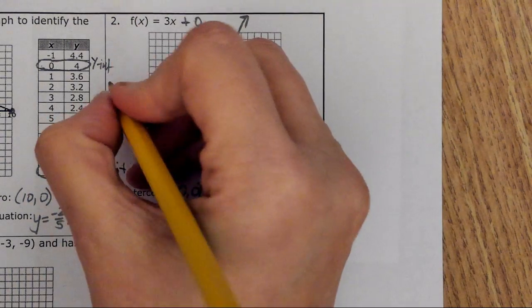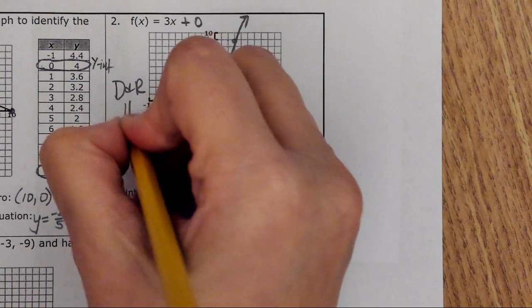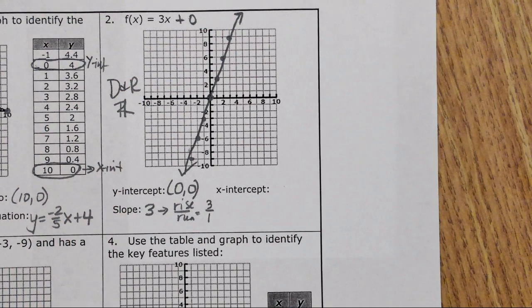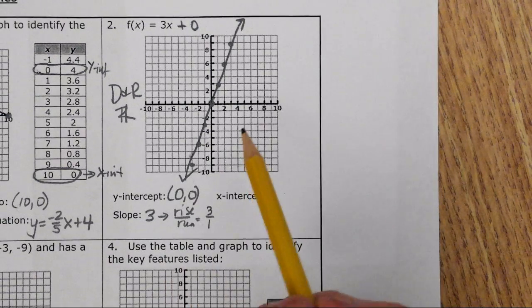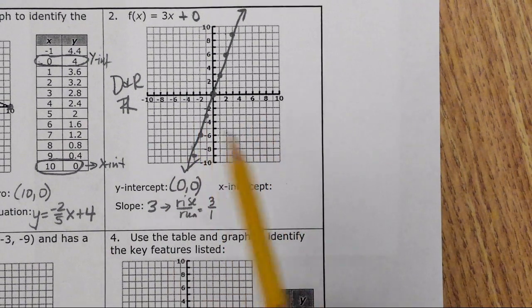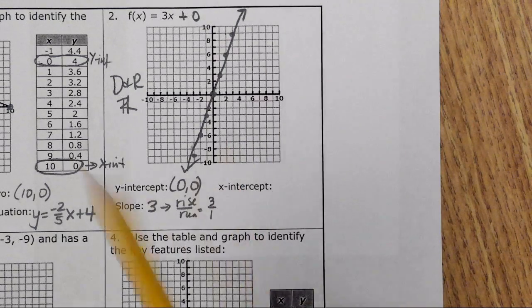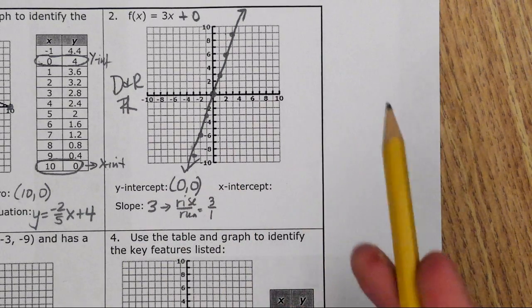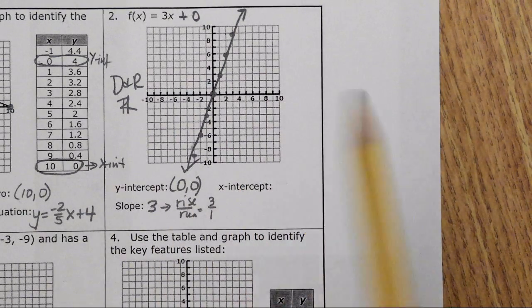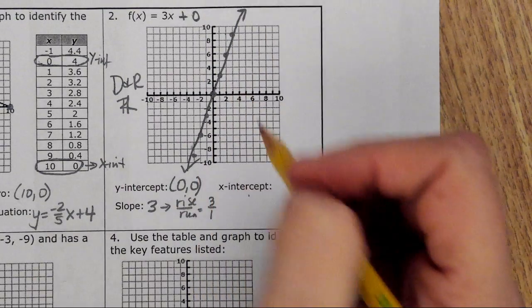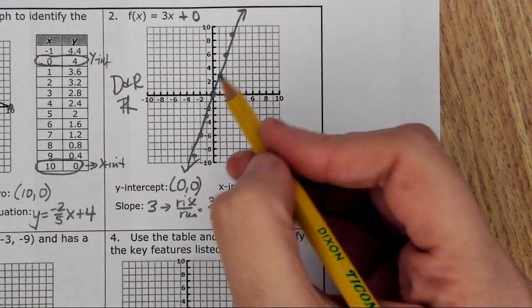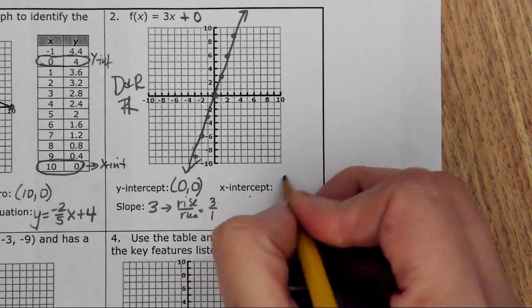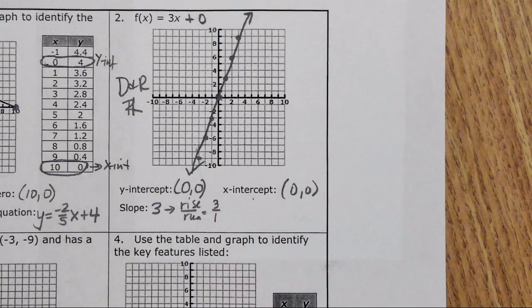In addition, your domain and range are all real numbers. Since this is a linear equation, your domain and range are going to be all real numbers, so we put arrows on the end. Without a situation to limit this, we have to give this free range. It has to be able to do anything we want with it. Okay, so just as a side note, when I look for the x-intercept, I'm looking for where it crosses the x-axis. Well, it also crosses the x-axis at 0, 0.